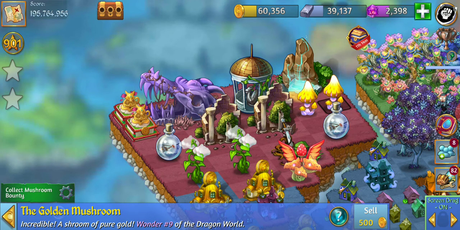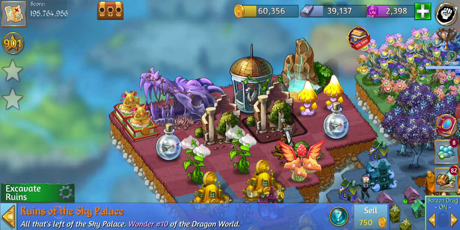I have 2 golden mushrooms. These mushrooms are the wonder for the mushroom chain that comes out of the bushes. So it's similar to the berry chain in Merge Elves. So this is what that chain would give. Right here I've got Ruins of the Sky Palace, which is the Bush Wonder. So this was the first one I made. Just like in Merge Elves, the first one I made was that Berry Tree Wonder.